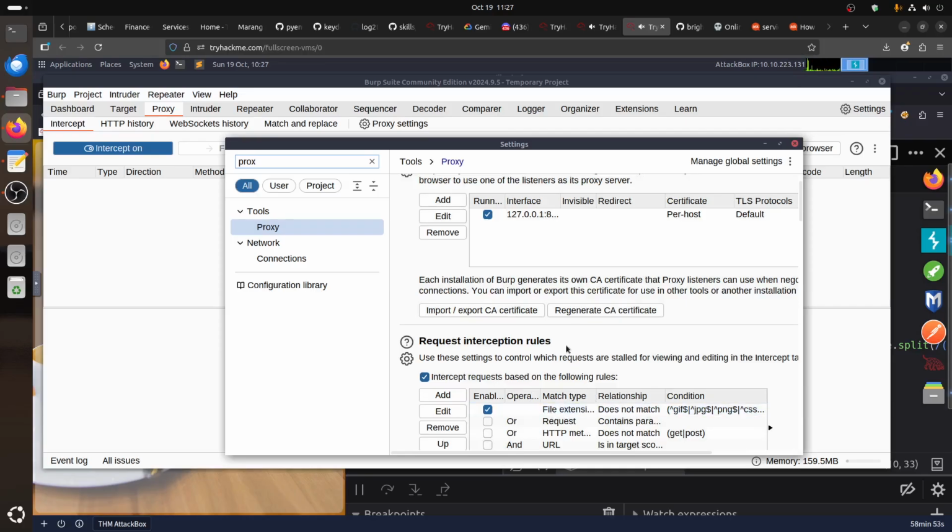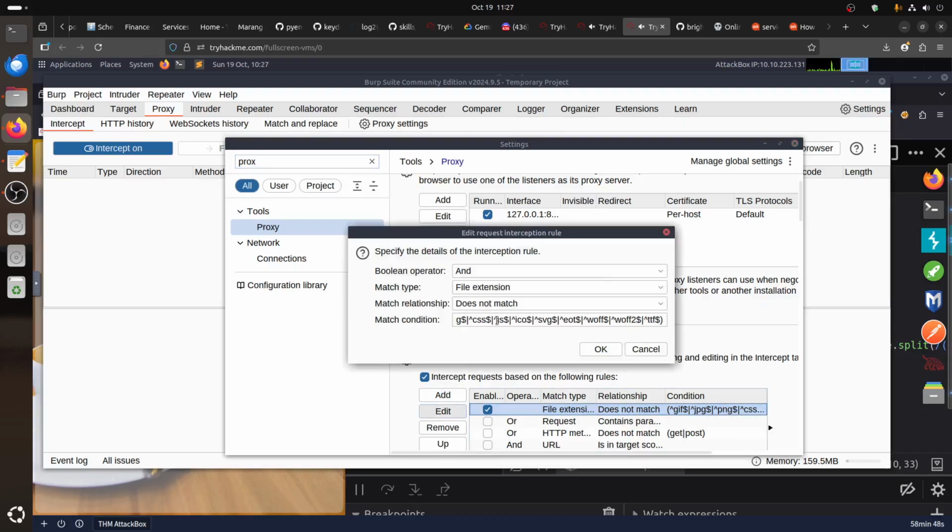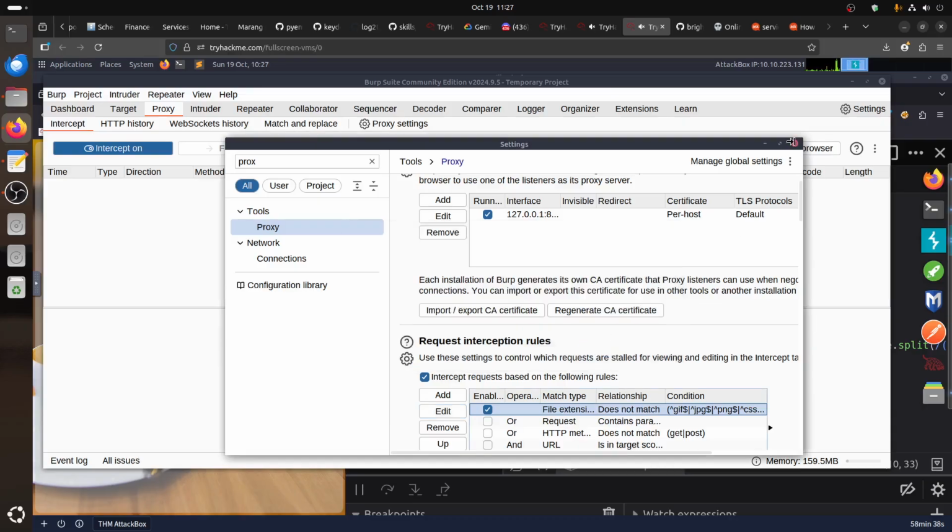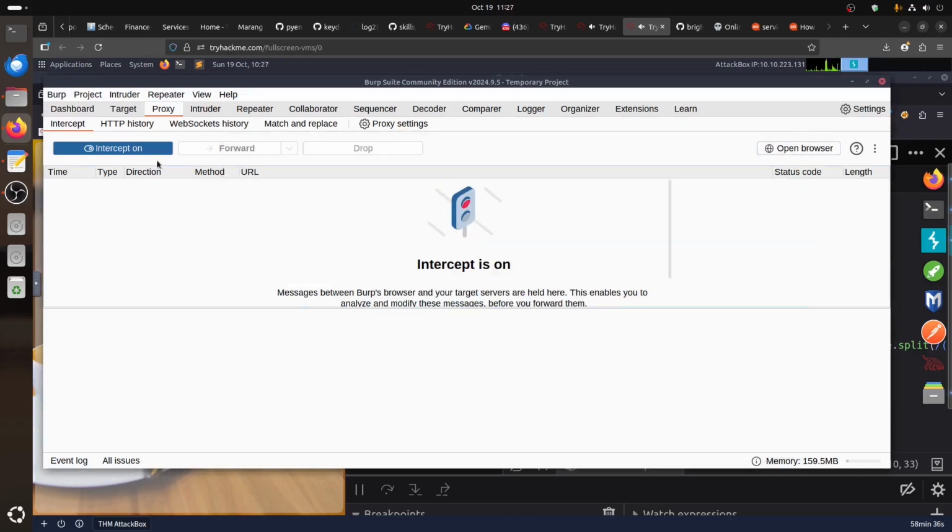This one, request interception rule. If you edit this, we need to remove this JS part. Yeah, so now we can intercept the JS files. So that intercept is on.